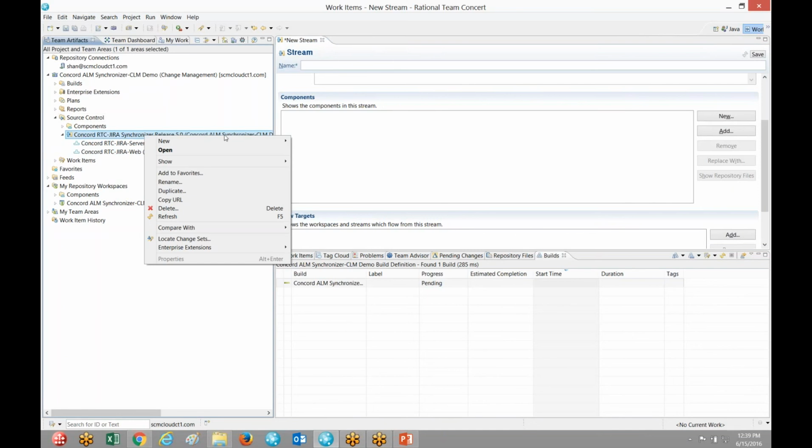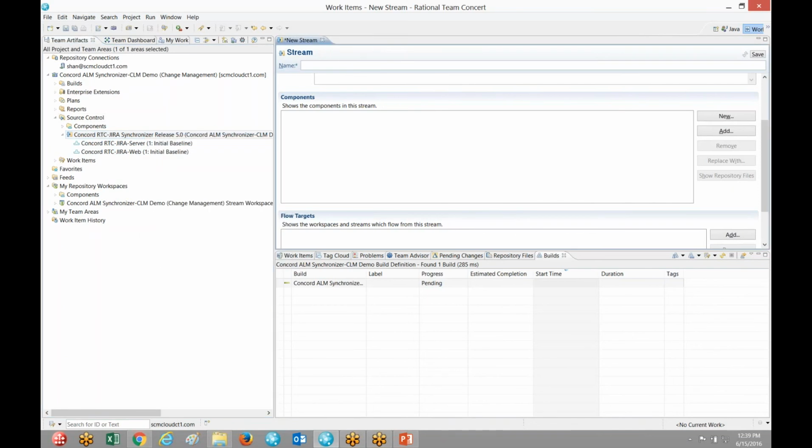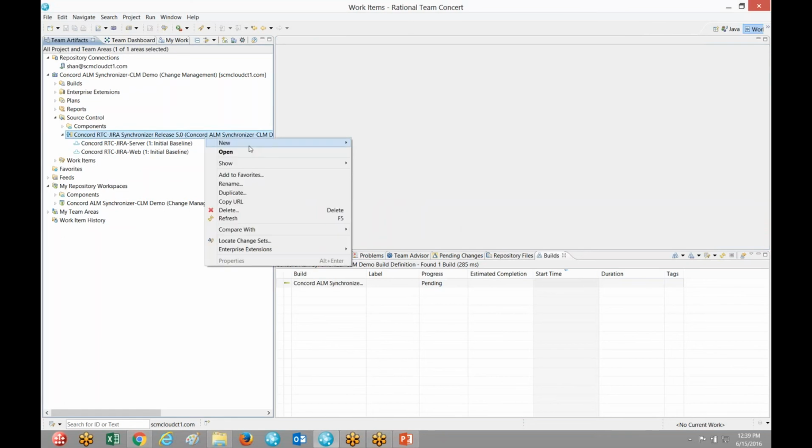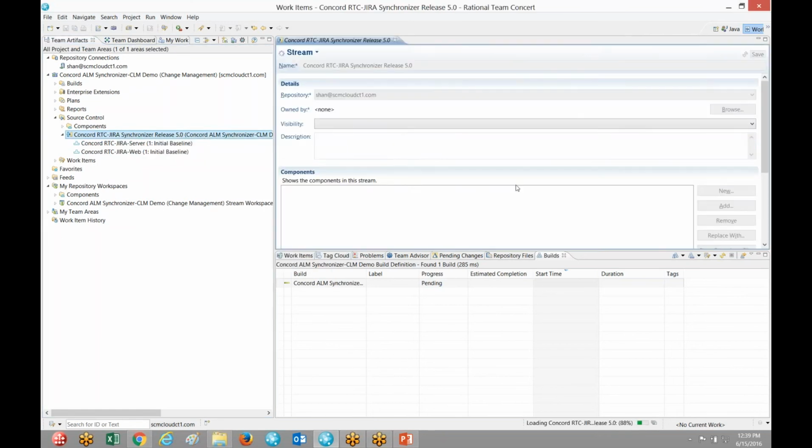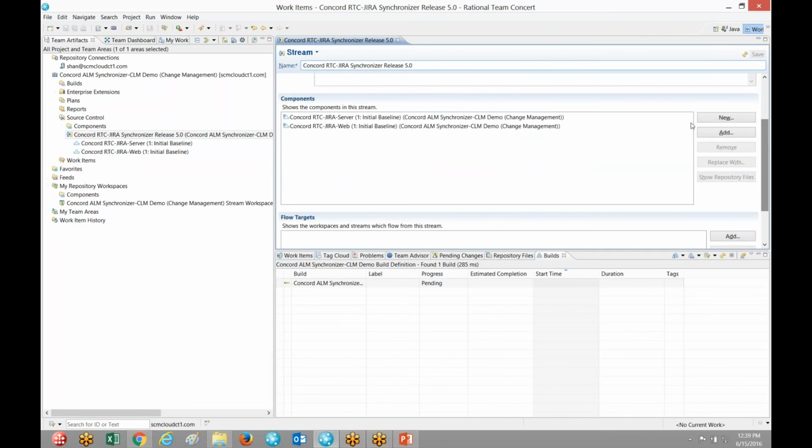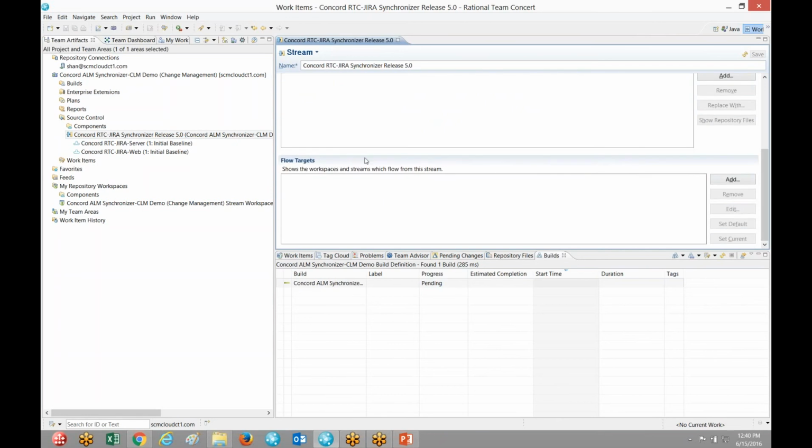So within a stream, once you have created it, let me actually open up the stream here that I have created. You can go ahead and create a new component. So I have created a web and server here for a simple setup, and then you save it. And the flow target basically specifies what your flow is.